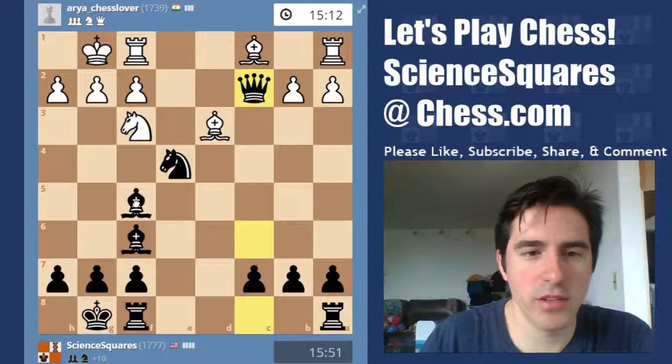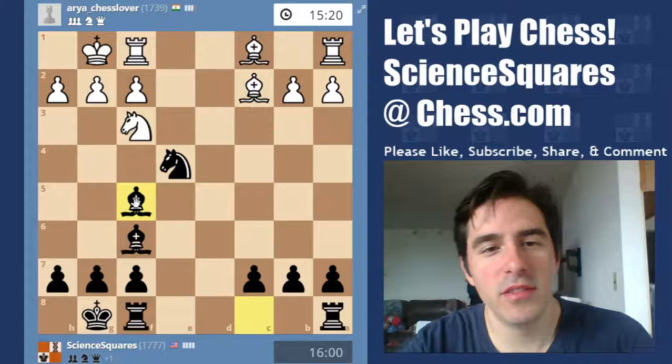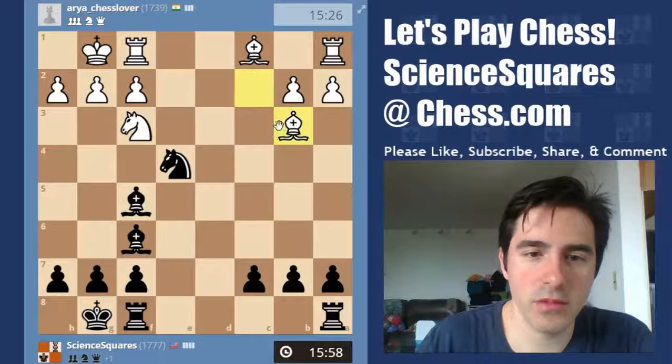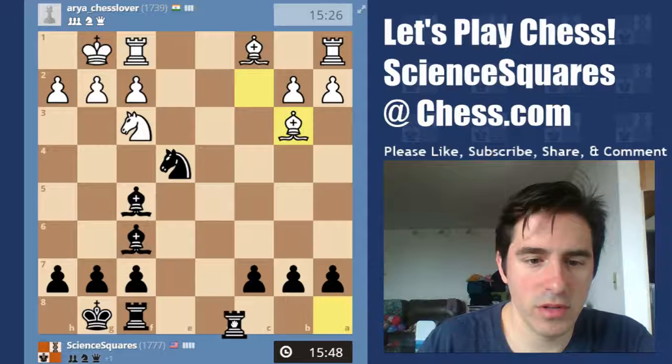Again, I'll trade everything if you want. I'll trade all of your pieces for all of my pieces. That would leave me with an extra pawn. Okay, I'm not sure what this is designed to accomplish. Not really sure what I'm doing in this position, actually. I guess I will try and develop my rook.